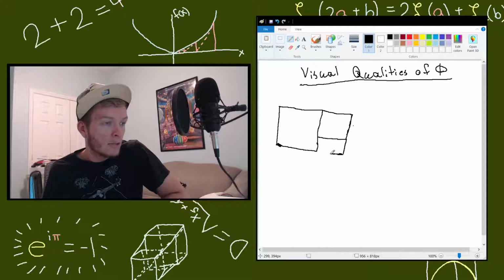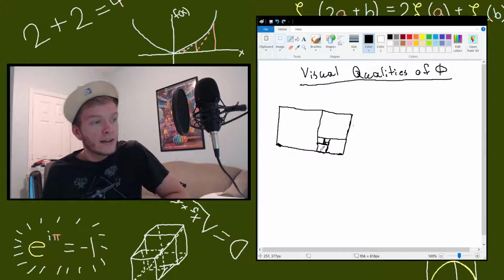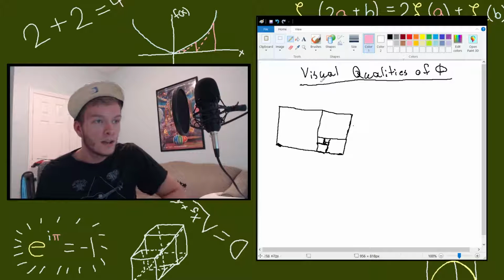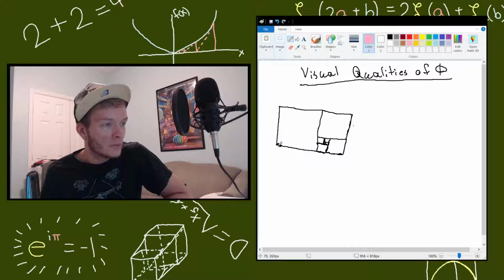So this is lined up, and we're going to draw a square, and then you can do a 90-degree turn, and you draw that there, and then you do a 90-degree turn, and you draw that there, and it goes continuously and becomes really small. So I'm going to draw this. I don't know how well pink is going to show up, but we'll see.